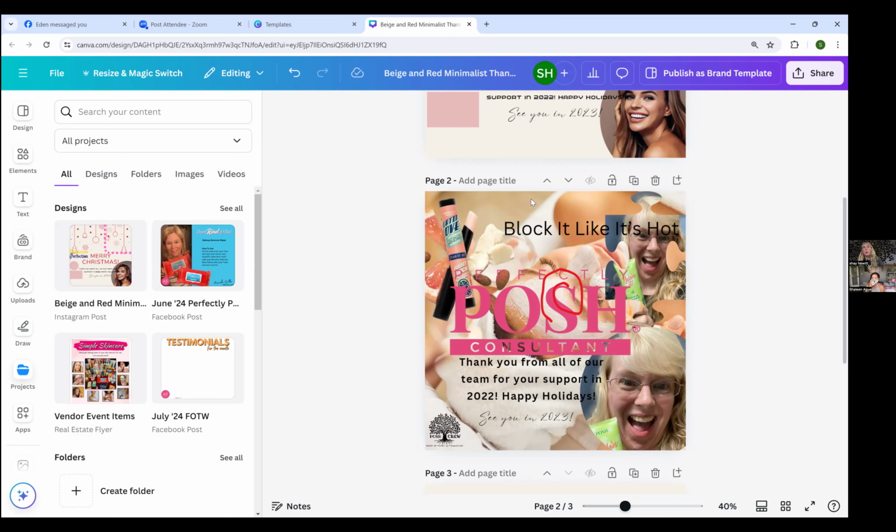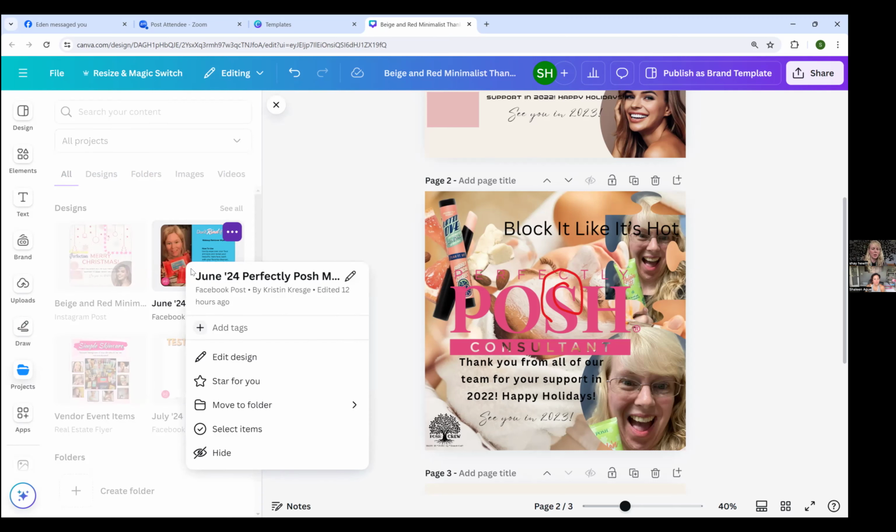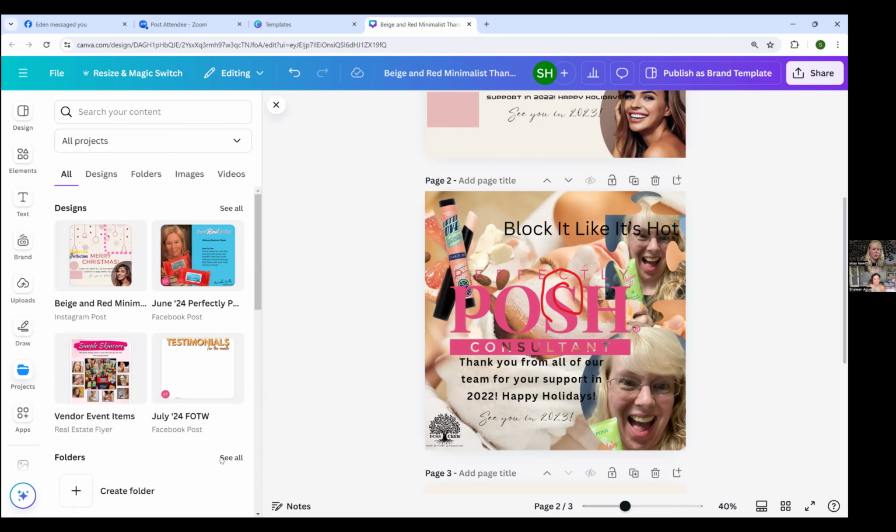I only put stuff on there that I'm willing to let you use. I prefer not to have things altered or your logo placed on top of them, because we are trying to represent Perfectly Posh. In our mega party, we decided to create a little logo for ourselves, just because this is what we are doing. These are our graphics that we're looking to use.